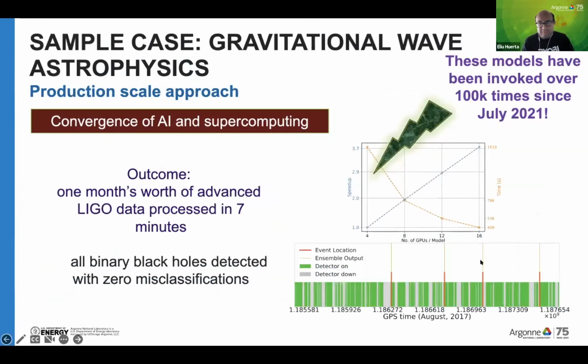So that's a really good question. You can see here the bits in green tell you when you have the two LIGO detectors, the one in Livingston, Louisiana, and the one in Hanford, Washington State. When the two of them are working, we call that uptime. So that's when it is green. And when one of them is down, or the two of them are down, that is in gray. And usually you have a duty cycle that is between 70 to 80%. So multiply a month by that duty cycle, and that's about 1 month of LIGO data.